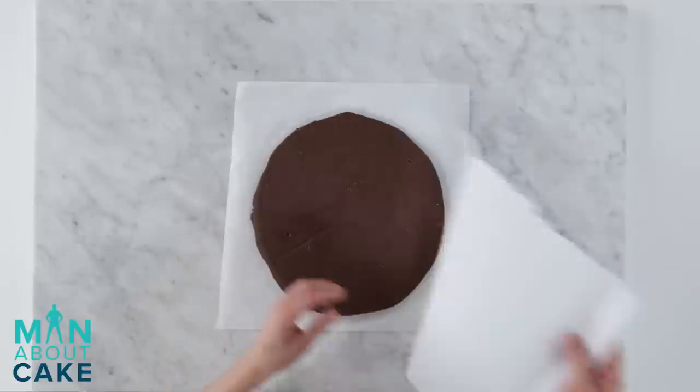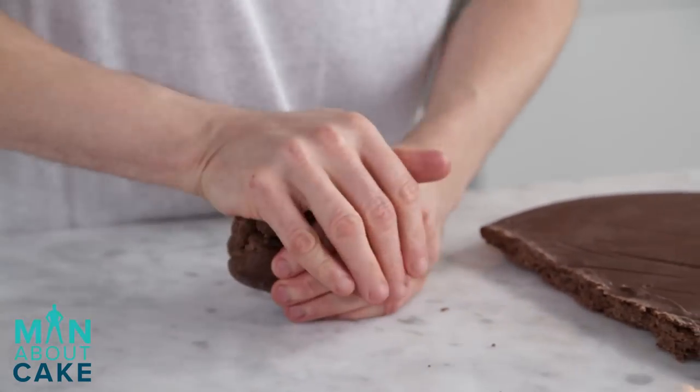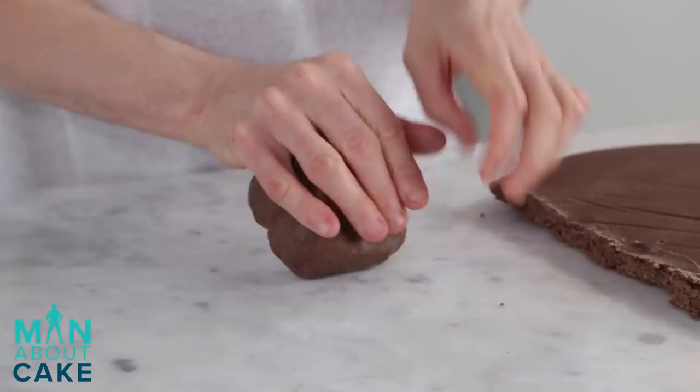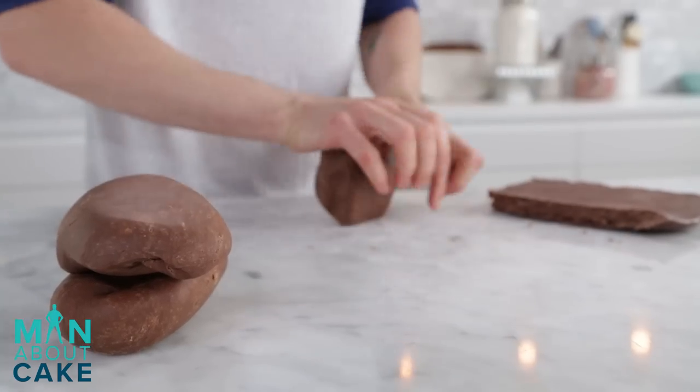So let's talk a little bit about modeling chocolate. You want to make this the day before and let it sit out overnight so that it hardens - and it literally hardens like a brick. We're going to actually knead this into a moldable paste so that we can roll it out and wrap it around our cakes. Just a little elbow grease. I have very hot hands - there's nothing wrong with that, just like a little oven. It's like a giant slab of tootsie roll. Anybody want to taste it? You have to eat that whole thing too, Nate - just call that lunch around here. This is actually a good workout.